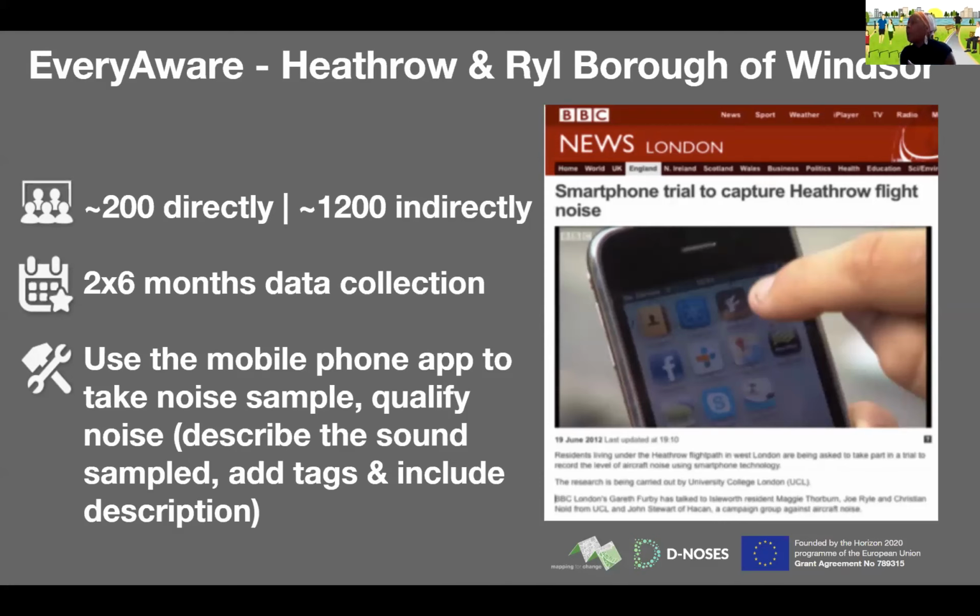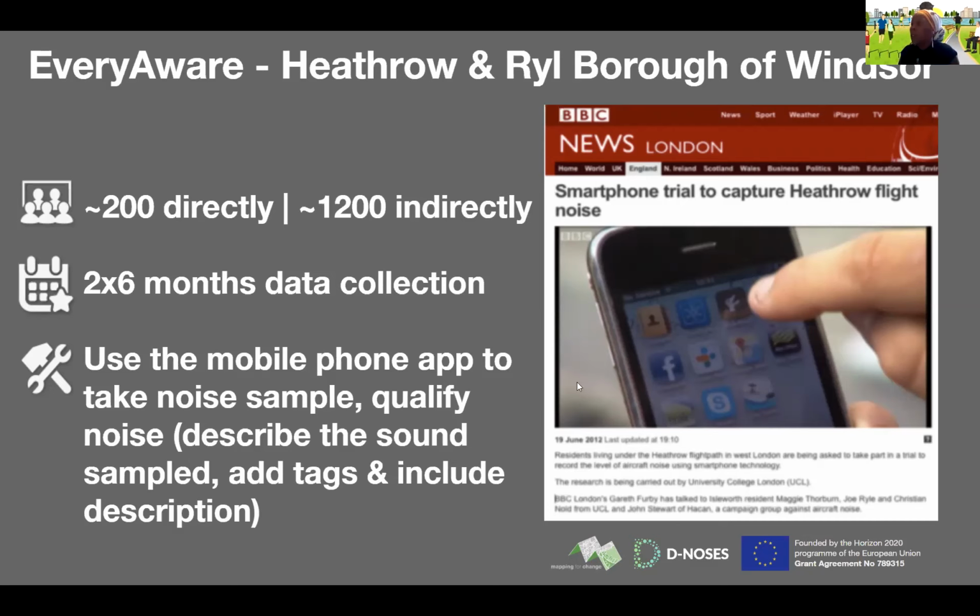But obviously, smartphones are not designed to be high-grade noise sensors, so in terms of the data quality, it doesn't give you that same rigorous data in relation to noise measurements. However, in this particular Everywhere project, we deployed the mobile application, which was made available to people living around Heathrow Airport. And this was in relation to, many of you might be aware of the expansion and creating a third runway around Heathrow. And residents, quite rightly, were worried and concerned not only about the existing noise, but the impact that having a third runway might have on the community. So they used the smartphone to actually take measurements over a 6-month period.